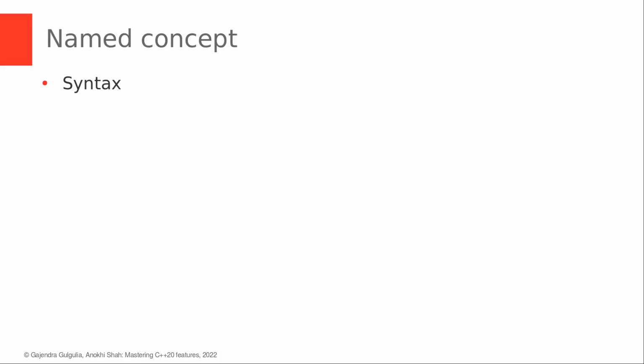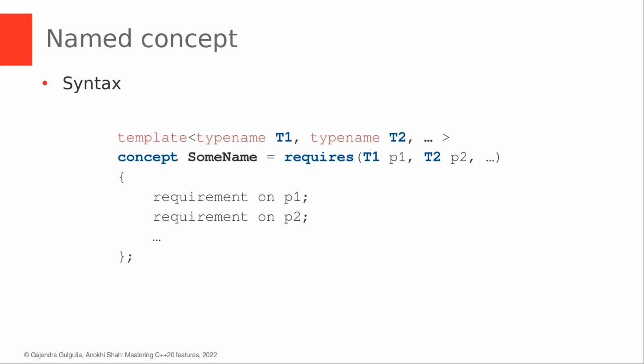So let's begin. First, I would like to convert the requires expression for the two overloads of add1 that I created in the last lecture to a named concept. If we recall the syntax of the named concept from previous lecture, a named concept has the token template type name T, followed by the keyword concept, name of the concept, equal to sign, and on the right hand side of equal to sign, the requires expression. In the body of the requires expression, we specify the constraints. So let me convert the requires expression in the previous code from the last lecture to a named concept.